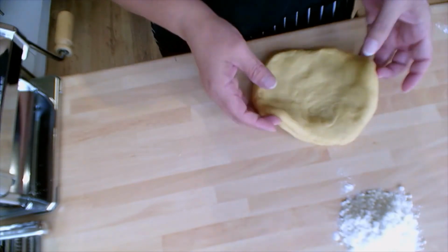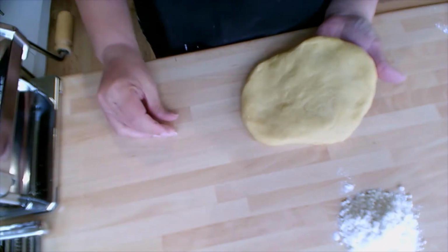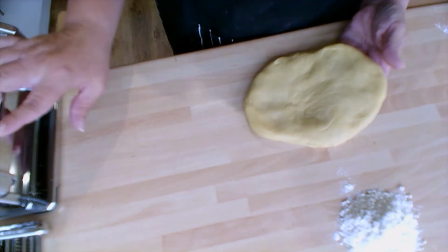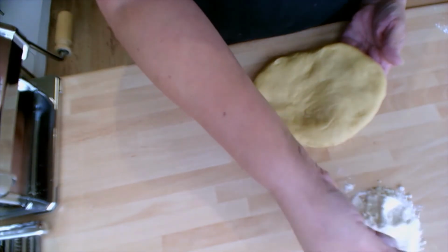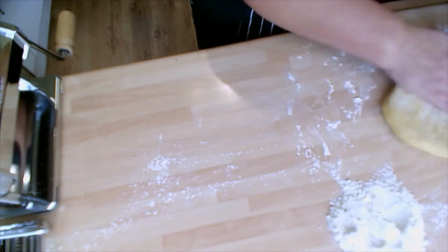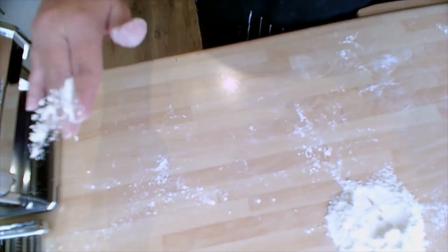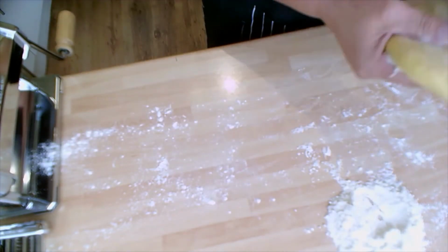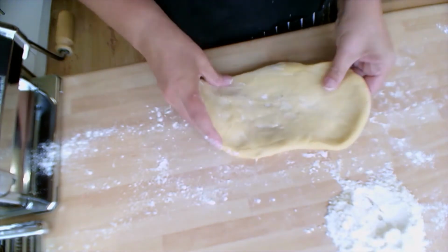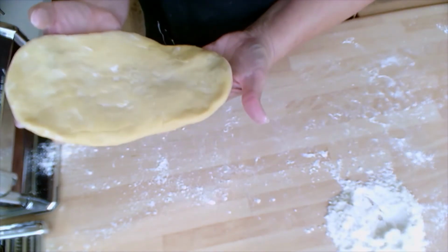Right, guys, I'm ready to roll the pasta. And I just wanted to tell you that when you're using a pasta machine, you want your dough to be slightly less wet than if you were rolling it out by hand, just purely because you don't want it sticking to the machine. So I've got a pile of flour here, and I'm just going to rub both sides of my dough just so that it doesn't stick. And I'm going to have some flour in front of my machine so that it doesn't stick once it's gone through the roller. So I've just sort of pulled my pasta dough so that it's roughly a shape or a width that can go through the pasta machine.